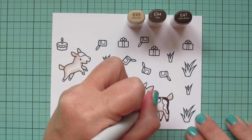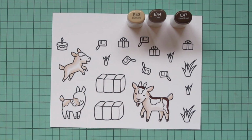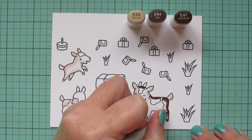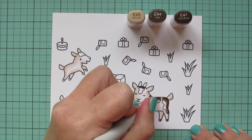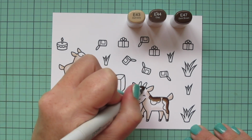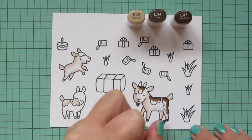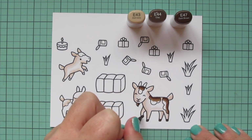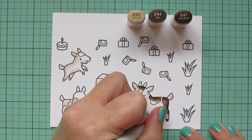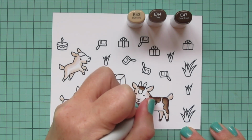I'm also going to color in their hooves with the E47. I used the E47 and the E44 on the mama, as hers were just slightly larger, but when I get to the babies, I'm just going to use that E47 to color their hooves in, because that E47 is super dark, so it's a good replacement for a black if I don't want to add any black in, which I didn't in this situation.